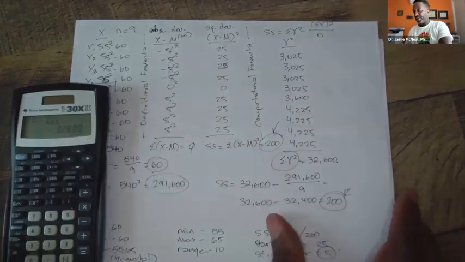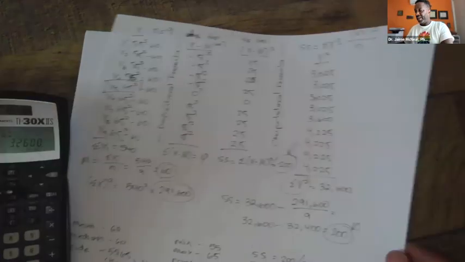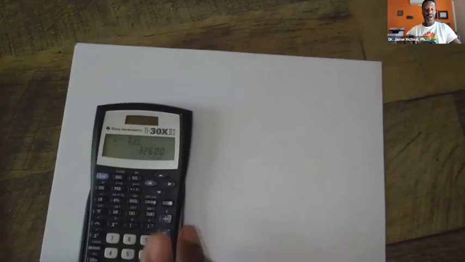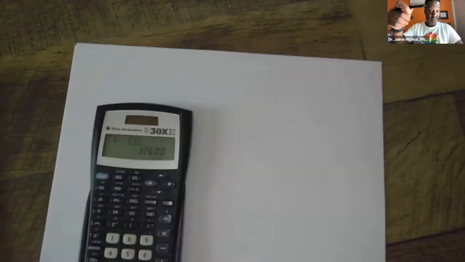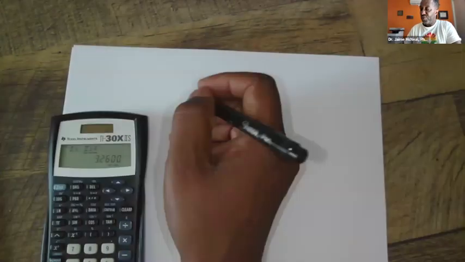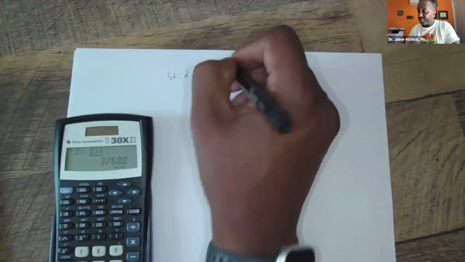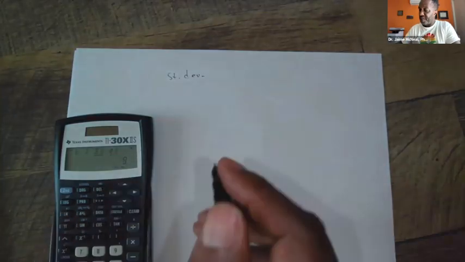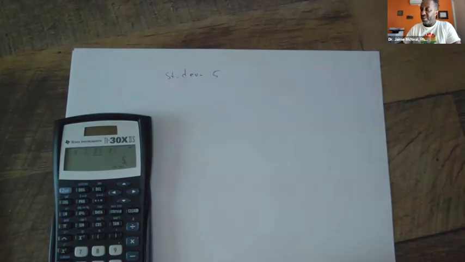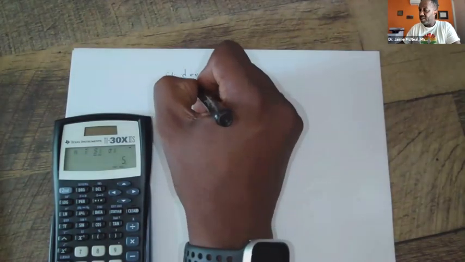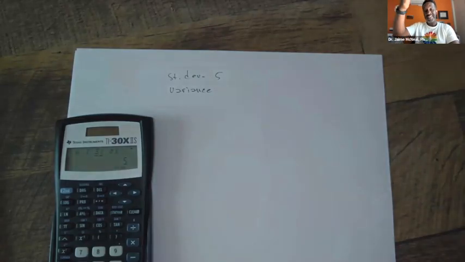This would probably be a good time to consider, if we entered this information into the calculator and we needed to figure out the variance and the sum of squares, how to go backwards. Remember that? So if we have the standard deviation of 5, right? The variance, since you go from the variance to the standard deviation by the square root, we would just square it.